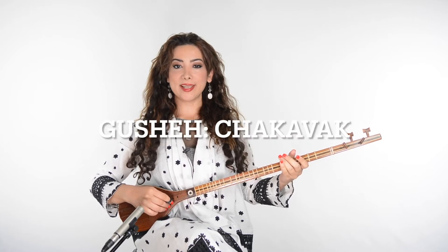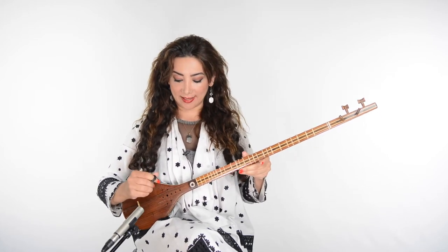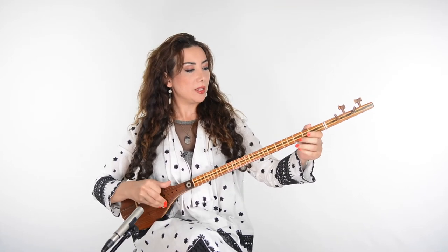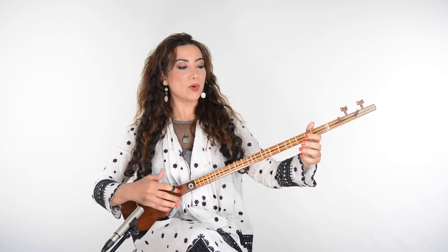Let's learn Gusheh Chakavak. Gusheh Chakavak has its own personality and you can recognize it by playing do sol. Do do do do sol. Do do sol. Do do sol. Do re do si do si do do si do do si do do. Rast rast chap. And then riz, or ittisal.